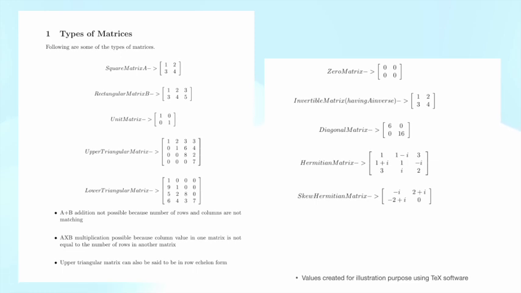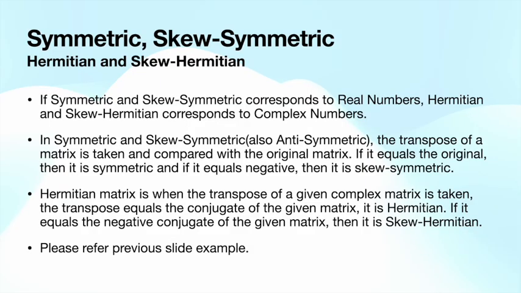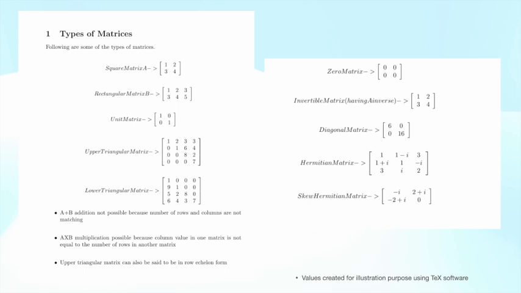An upper triangular matrix can also be called a row echelon form. So we call our upper triangular matrix an echelon matrix when it has only the diagonal elements, and either below the diagonal or above the diagonal the values are going to be 0. We will call such a matrix to be in echelon form. Next, all these values were prepared using mathematical software for illustration purposes.